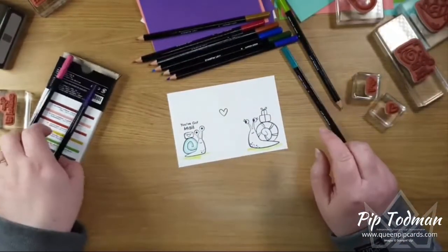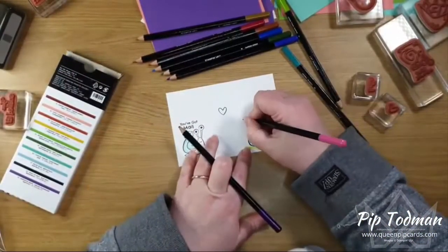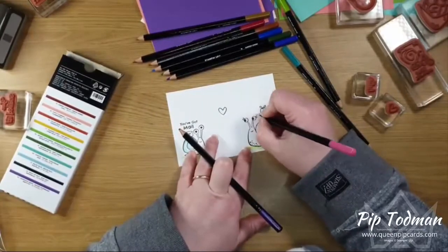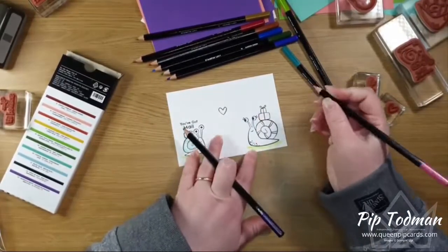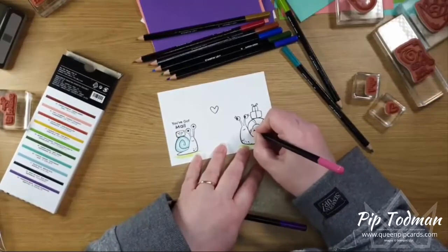So he's that, and obviously she's going to be in purple, and she might need to have pink lashes, I think. I'll give her some pink lashes. And then she can have pink stripes on her shell.